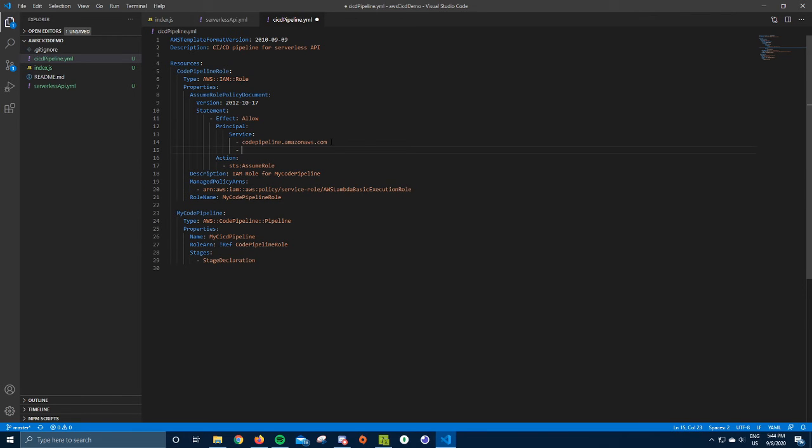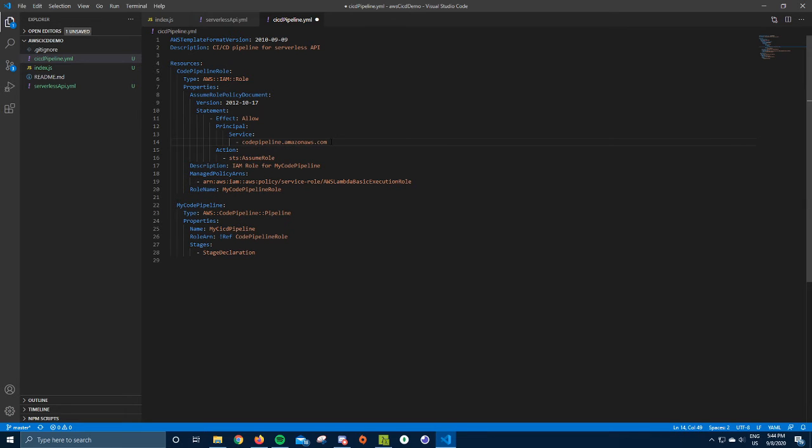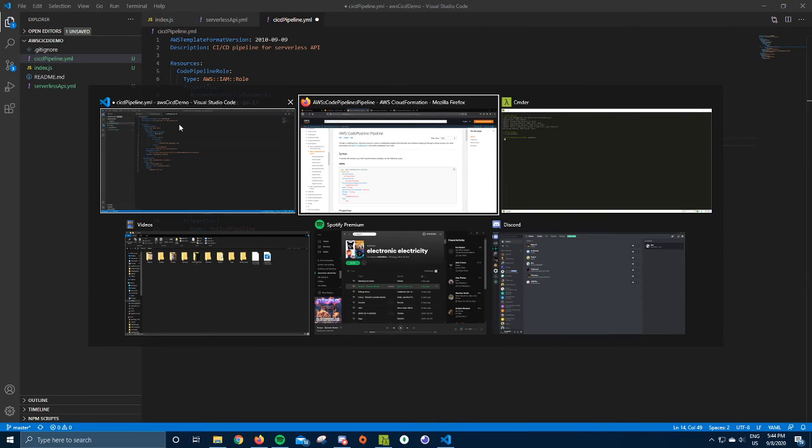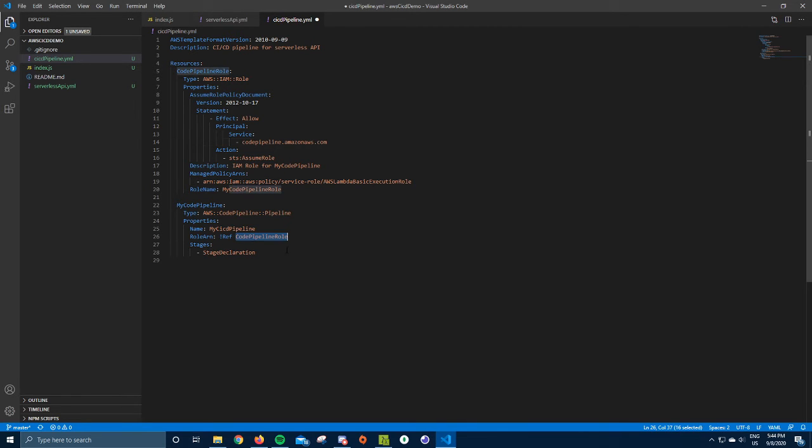I could also add in Lambda if I wanted to, but I think it might be a little weird to have an IAM role that can be assumed by CodePipeline and Lambda. I'll just leave it like this for now, and that works. Another thing I'm noticing right now, this CodePipeline role, I'm Ref-ing it.